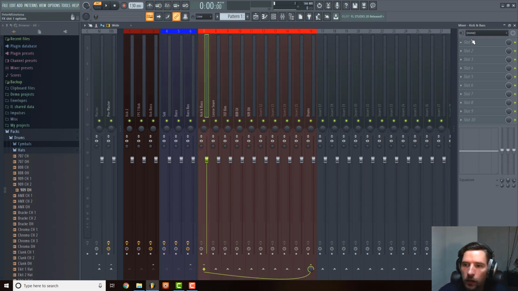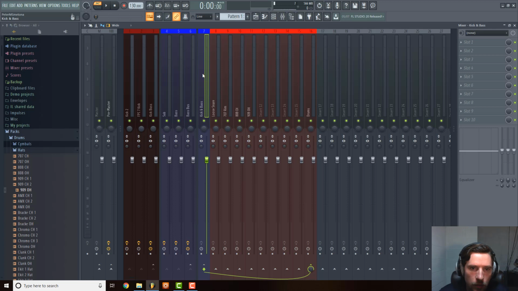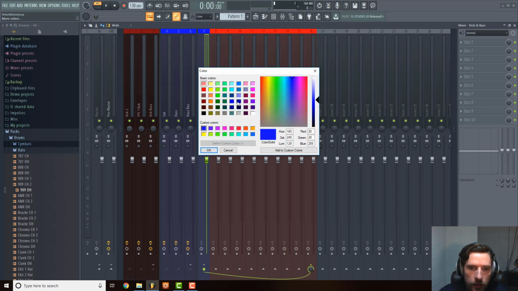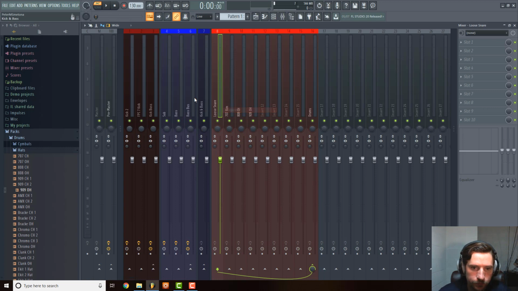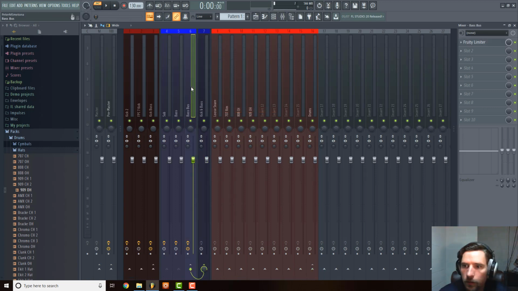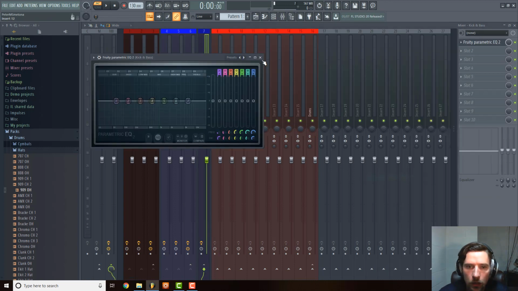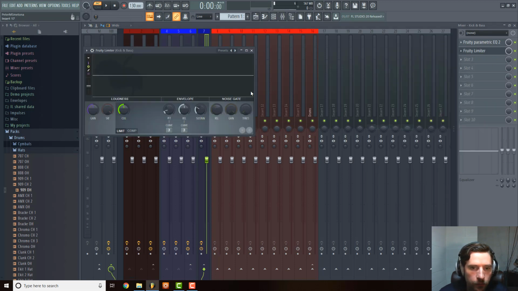One thing I will do, again, on all of these, okay, this is the wrong color. That needs to be dark blue. And what I sometimes like to do is actually make the buses an even different, darker, deeper color. They kind of stand out so I can pick them up easily. So this will get a separator. So this does not go there, that goes to here. And this will get an EQ, and it will get a limiter, which we'll just put right here.